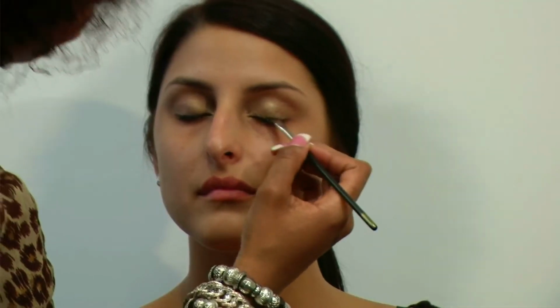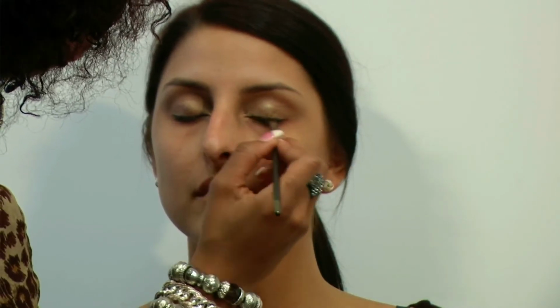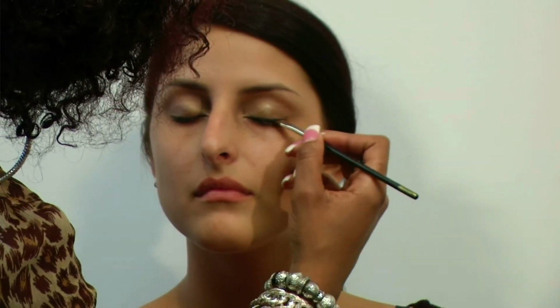Next, I'm going to use a gel liner from MAC. This is Avenue. It has a little bit of shimmer in it and it's still dark. I'm going to use a 266 brush to make the cat eye. And just do small strokes outwards instead of one big line, and you won't mess up.